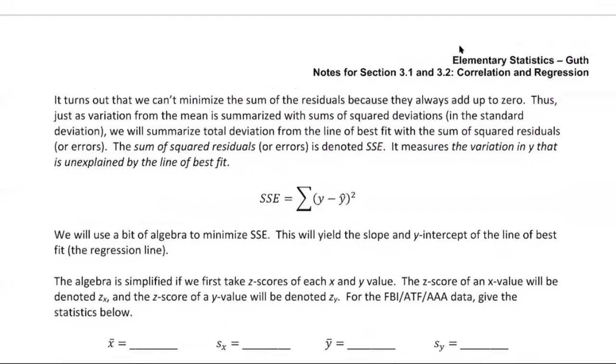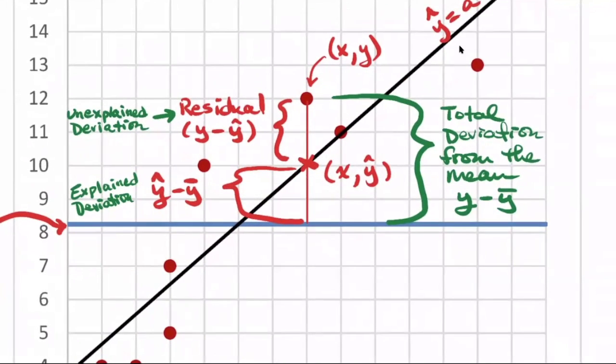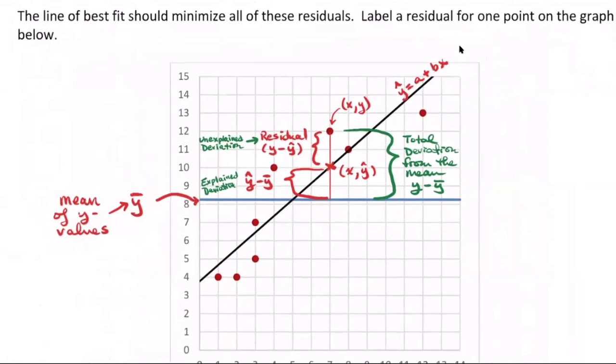Again, the goal here is just to remember, we're trying to find an equation of a line of best fit, and you can use any line you want. Okay, but what does it mean to be best fit? Well, you have this thing called the residual, which is how far points are from the line. And when the residuals are big, that just means your line is not doing a good job at making predictions. Remember, the residuals are the errors in your predictions. Okay, we don't want the residuals to be big.